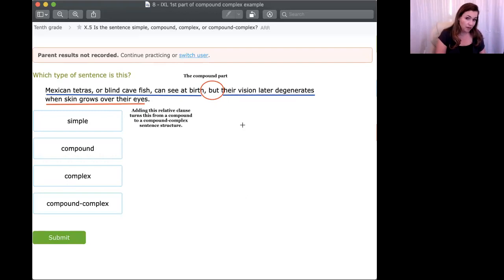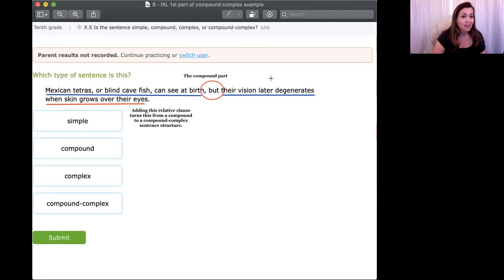It's going to start out with an independent clause, and then it's going to have a comma, and then a coordinating conjunction, and then another independent clause, and then a dependent clause, which is actually a relative clause. Now, in our sentence frame, we have a comma separating those last two clauses. This sentence does not. Sometimes it does, sometimes it doesn't. It really depends on what's happening in this sentence. So just don't get confused by that, okay?